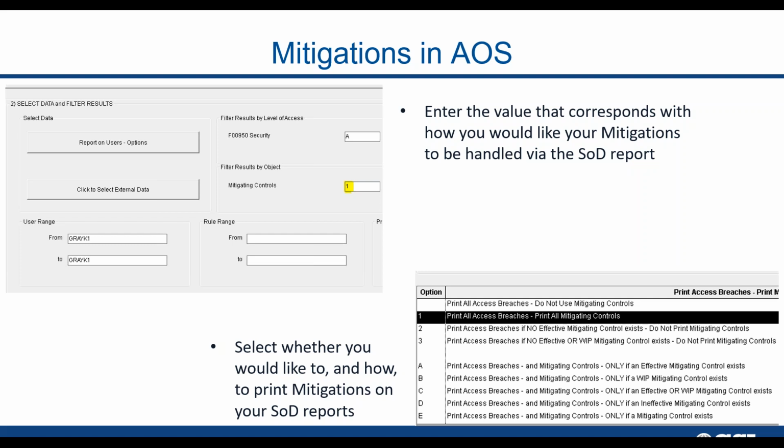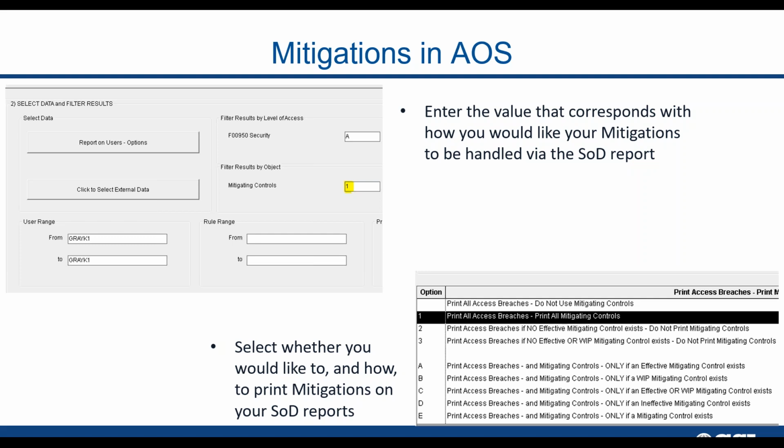All right, and then quick just to look at, I touched earlier on being able to print your mitigations on your reports or not. So once in the access and audit reporting section of AOS, one of the top left options is run reports, run access reports, if you will. So you've got a big legend page or a header page where you fill in this data. This is just a clip of it on the top left of some of the values and some of the cells that need to be filled in, but the highlighted one is the mitigating controls.